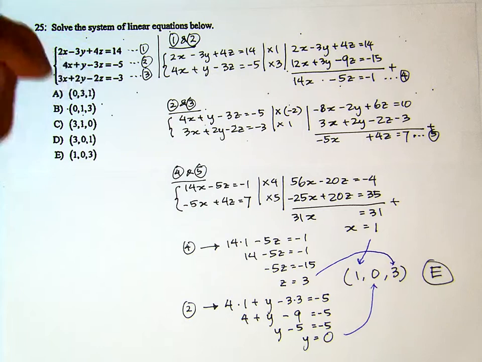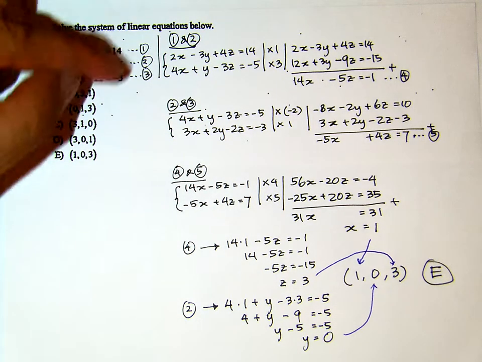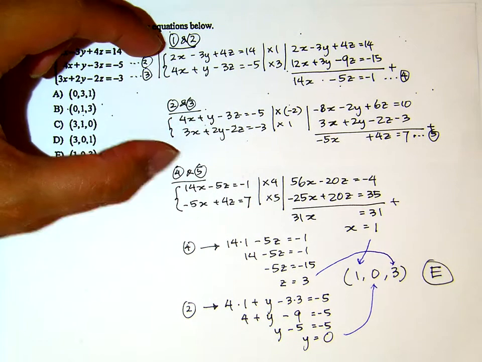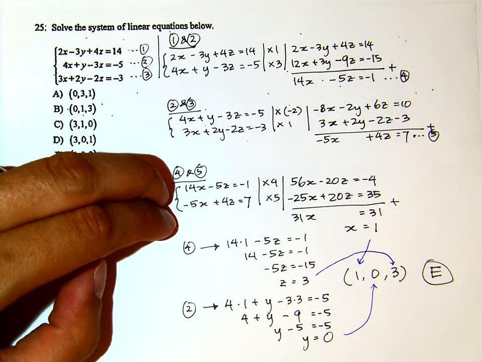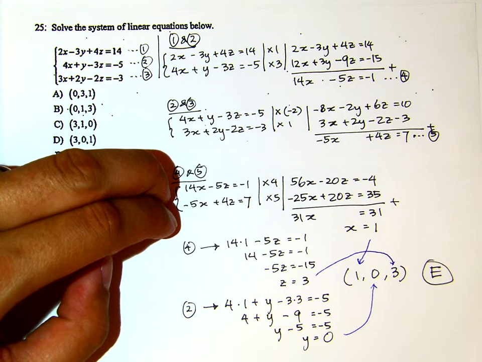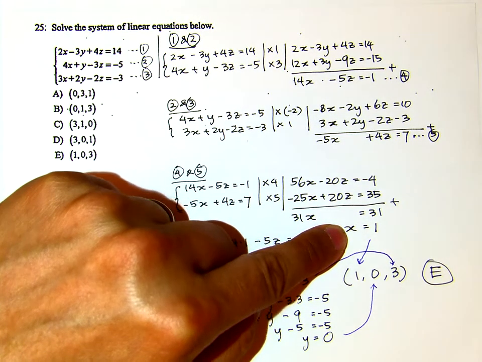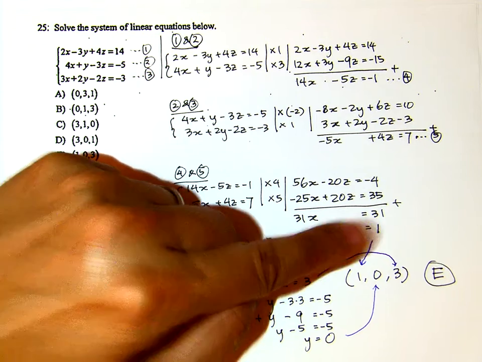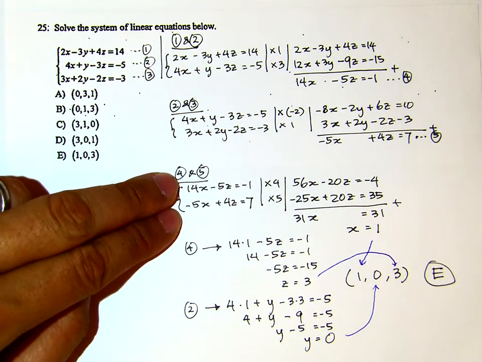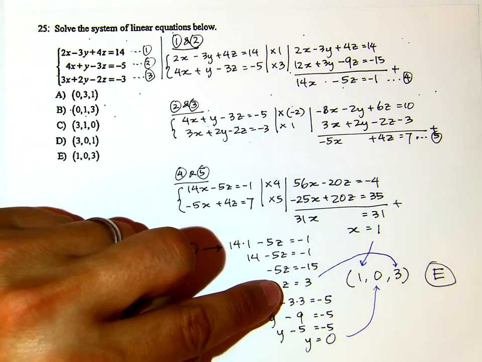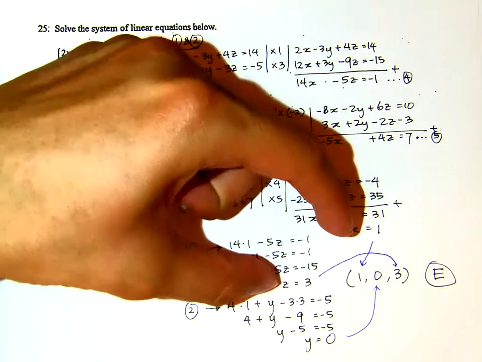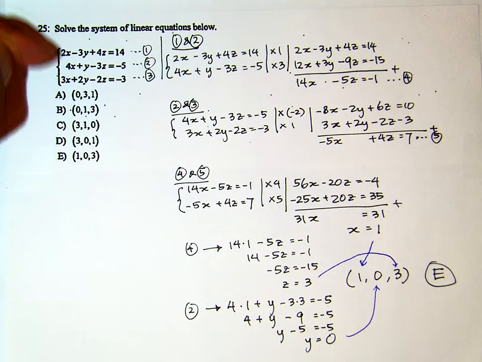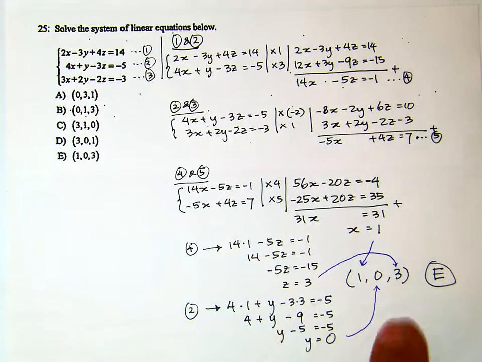I try to use these 3 by 3 equations, a 3 by 3 system, 3 equations with 3 variables. I choose 2 different pairs and eliminate the same variable, such that after that I get a system of 2 equations with 2 variables. From here, I do the elimination process again, so that I get one variable equal to a constant. Then I plug it back into either one of those 2 equations, and I solve for the other variable. Using these 2 variables, I plug both of them back into either one of the original equations. That way I get the last variable. Okay, that's how we get it.